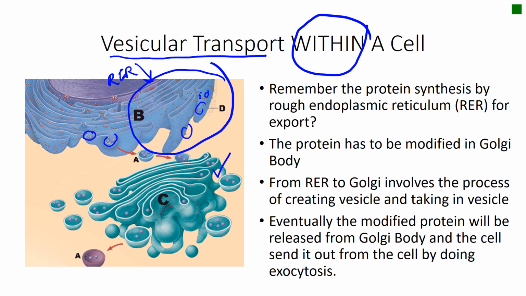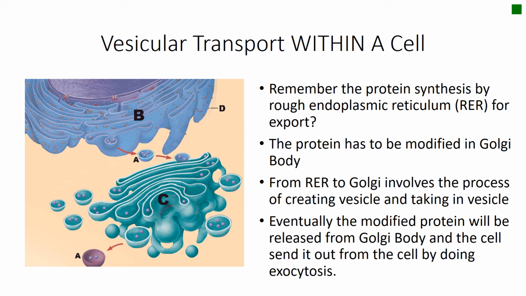Now, first, the protein has to be packed inside a vesicle that buds off or leaves the endoplasmic reticulum, and then this will fuse to the membrane of the Golgi body. Right? So you can see it here. See, the vesicle is created, buds off, and is released, and then the vesicle will fuse with the Golgi body membrane. And the function of the Golgi body is to modify the protein so it will become a specific protein with a specific shape to carry out a specific function.